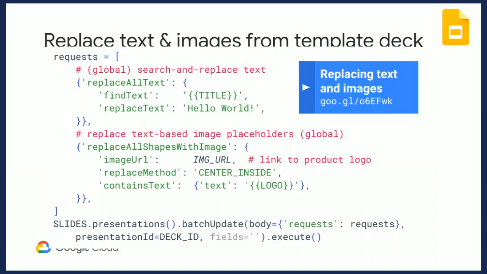So the similar one for the slide template deck. This one will replace your customer name as well as their corporate logo. Also 1 call to the Slides API, and then it's done. Okay. So again, the ones that have videos also have a full code sample that you can take a look at that actually works. So just keep that in mind.